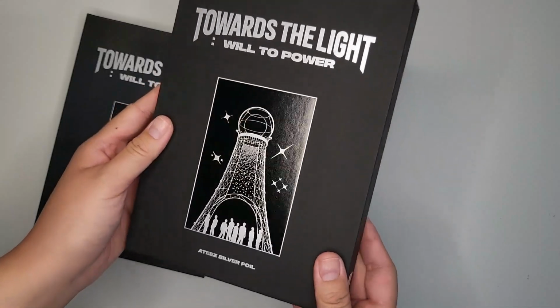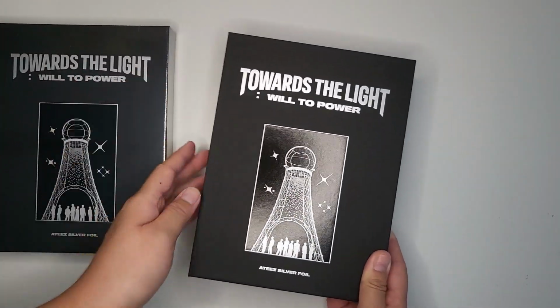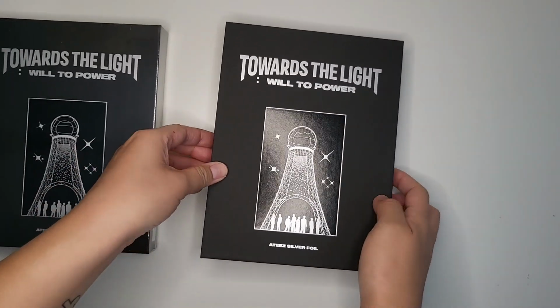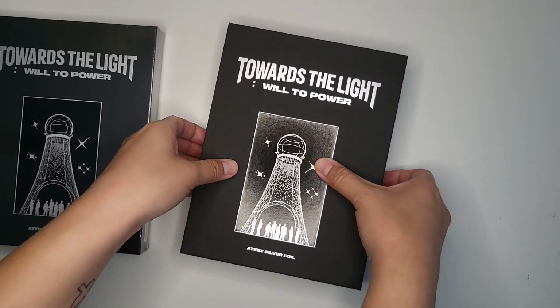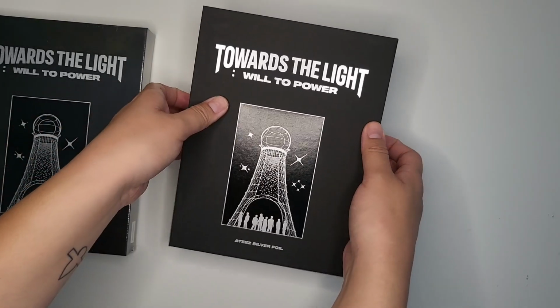Like, yeah, for something that costs over $100. But I'm assuming it's because of the silver in the actual silver foil thingy. Okay, let me try to pop him out. Ready? Everybody ready?